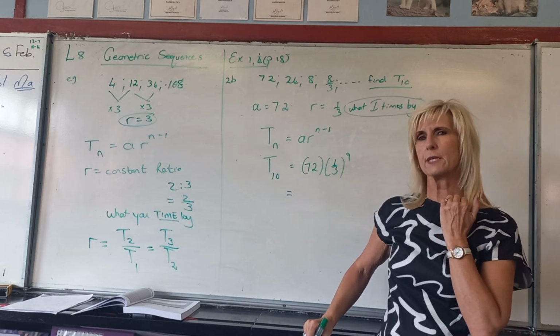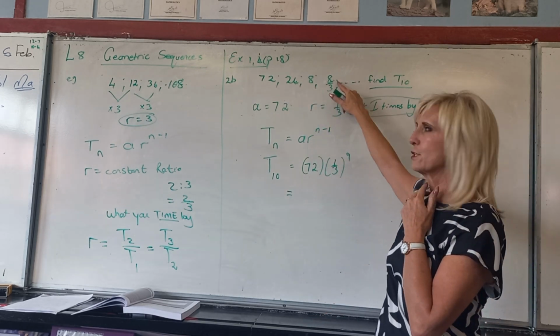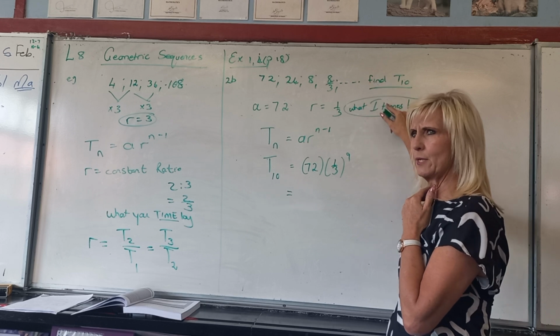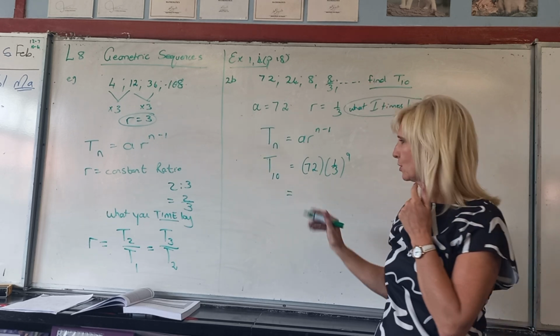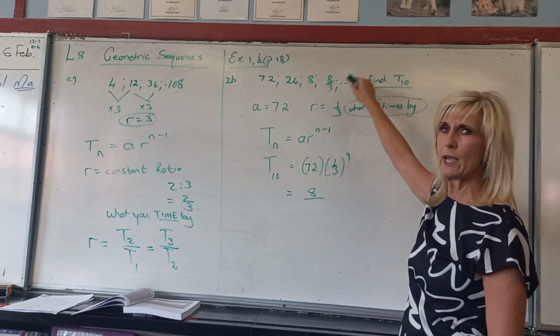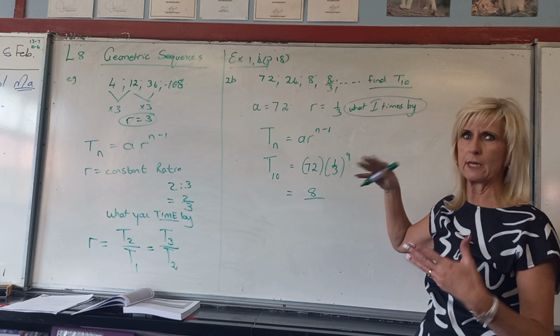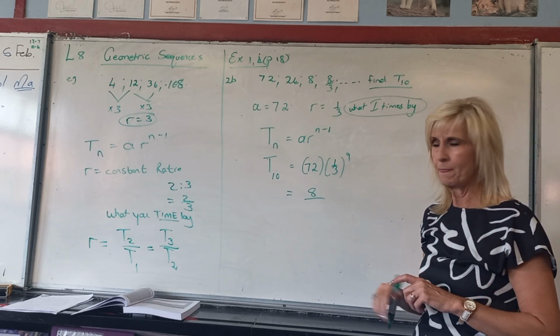Term 10. Do you think it's going to be a fraction? Yes. If you saw my pattern here, 8 over 3, 8 over 9, 8 over 27. I'm quite sure it's going to be 8 over something. Do you agree with me? You follow that pattern? Because once it's 8 over 3, 8 over 9, 8 over 27, it's going to keep on being 8 over something to the power of 3. How much is it?